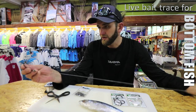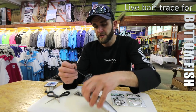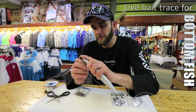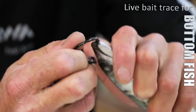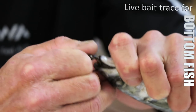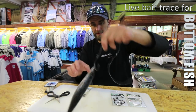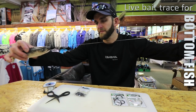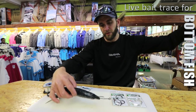Because you've got such a big hook with such a big gate, you don't necessarily have to bridle it or cable tie the live bait. All you do is go through the top jaw, around the bone, as close as you can to the front of the live bait — through the nose, right on the tip there, just behind the bone. And that's your live bait rigged.